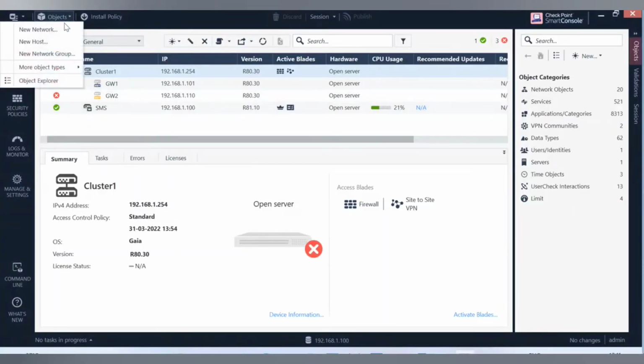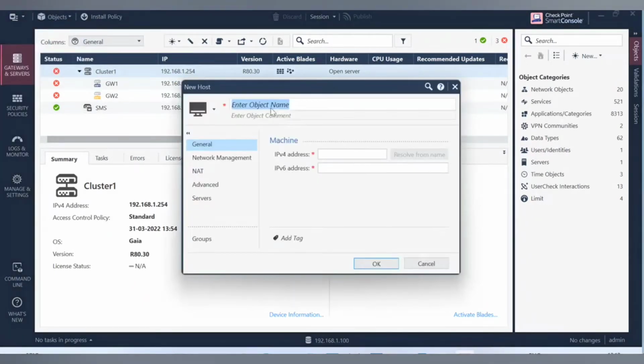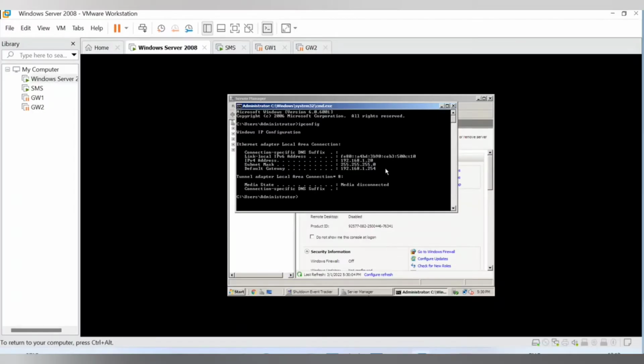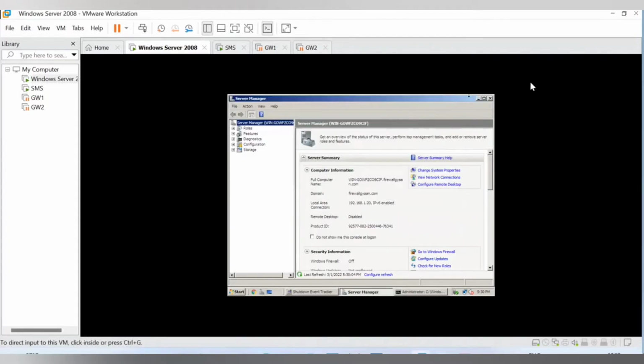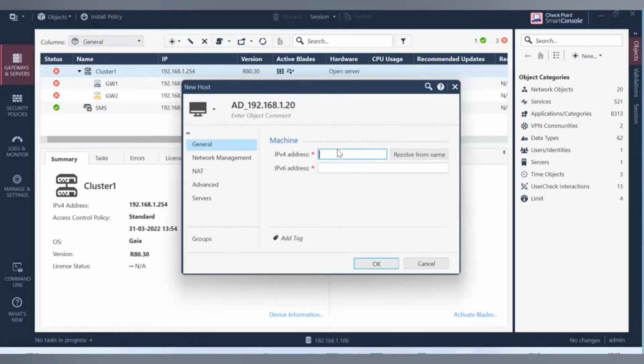Let's go ahead and create one host. Give it the name AD, and 192.168.1.20 is the IP address. If I'm not putting the wrong details here, it's 1.20. 192.168.1.20.